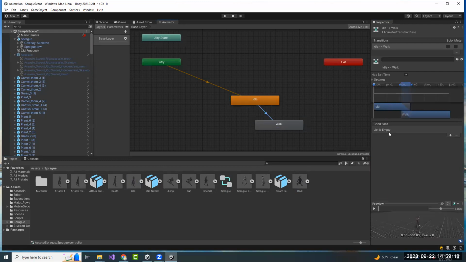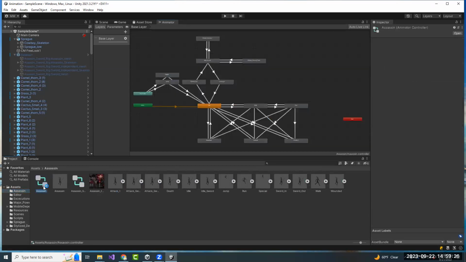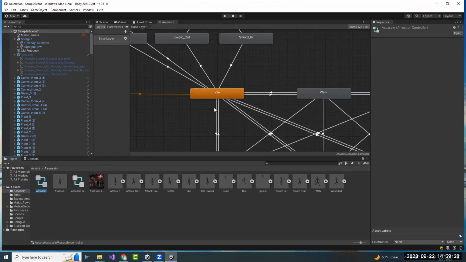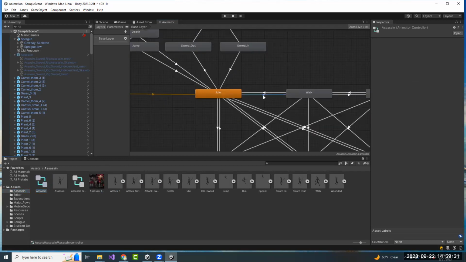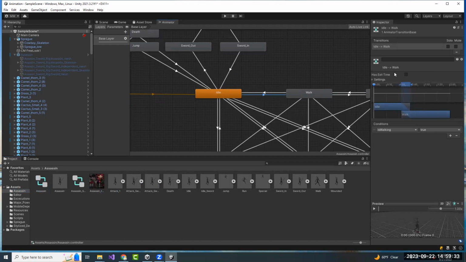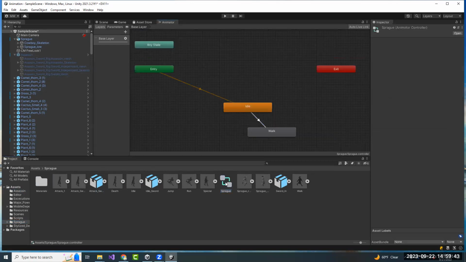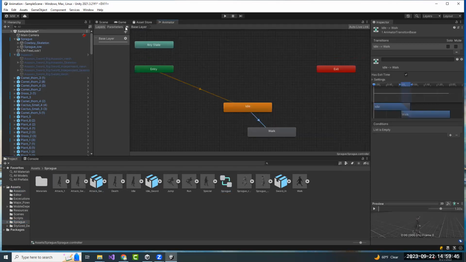And we want to imitate the assassin one, which is this. Freaking complex as heck. Walk transitions on is walking, which is a bool. So this transition is going to happen, and I'm going to need a parameter.